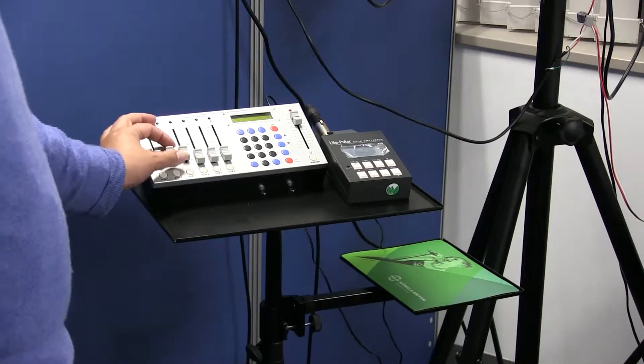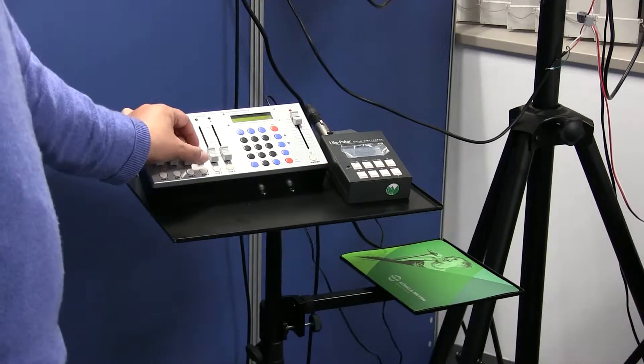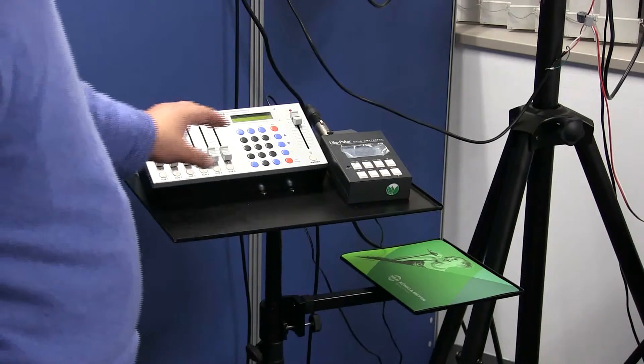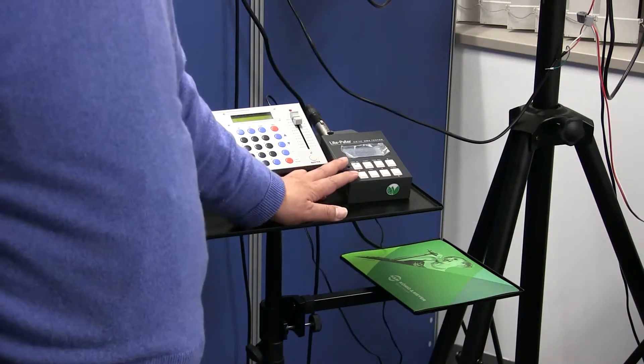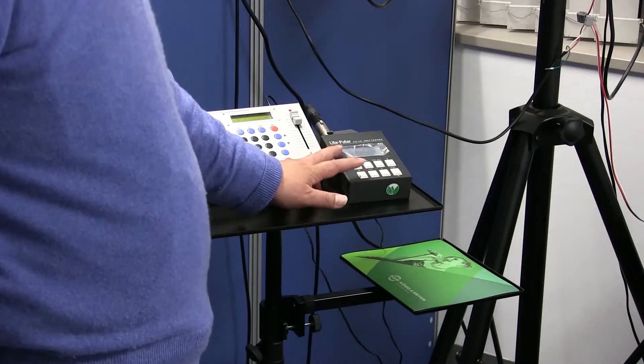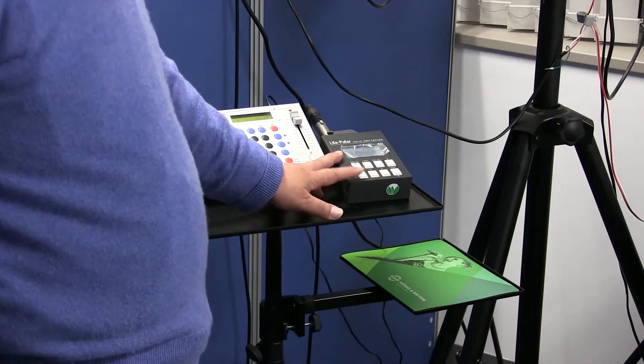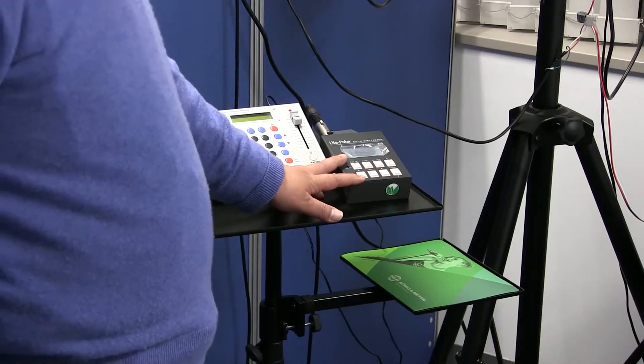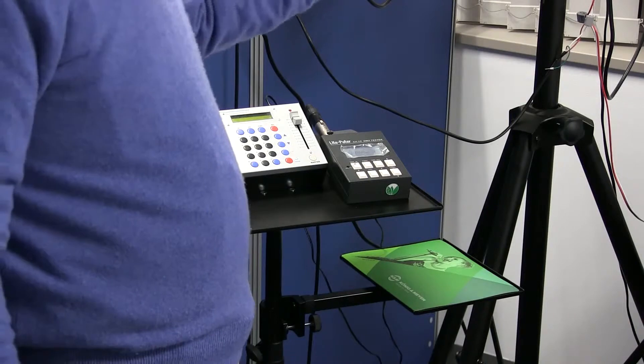So, I have 2 DMX controllers here. And this is a slider DMX controller, they are usually used in stage dimming lighting. This is the DMX test instrument, which can transmit the DMX signal to the LED drivers. And then the lamp will dim to intensity that you set it.